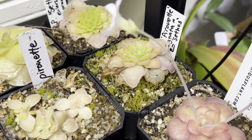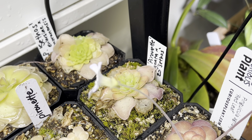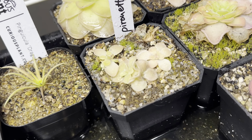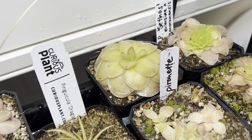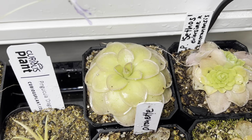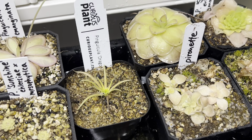My Pirouette has been overtaken with moss, and it's transitioning into succulent phase, but it's pretty big, so I'm gonna leave it on this tray. Some leaf pullings. Back here is Morinensis, which is looking extremely fabulous. I love the shape right now, it's really cute, and the color is just darkening up.